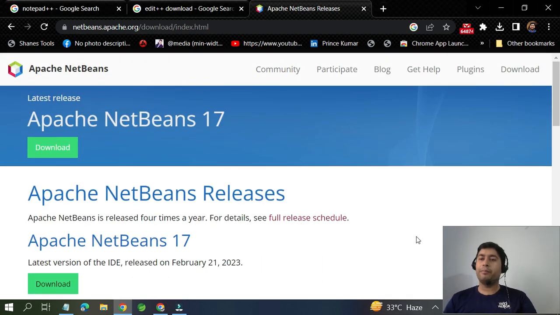This is better than Notepad, Notepad++ and Edit++. Many companies are also working with NetBeans, and it's a real-time IDE, an integrated development environment.